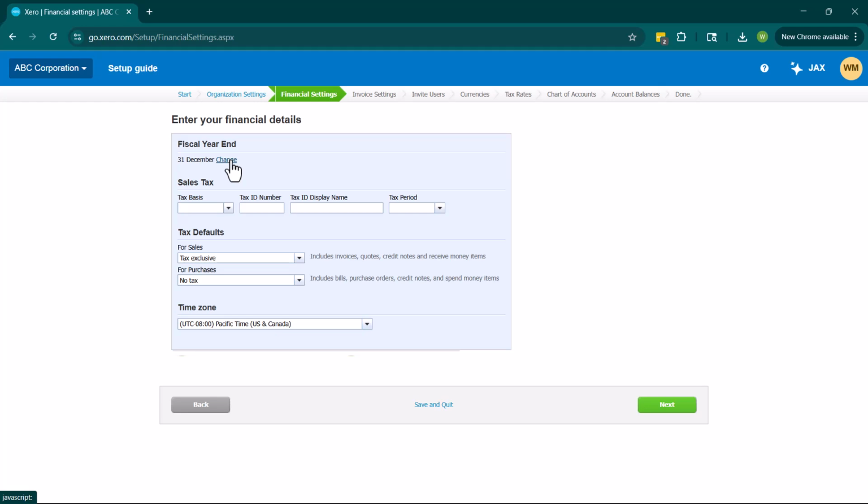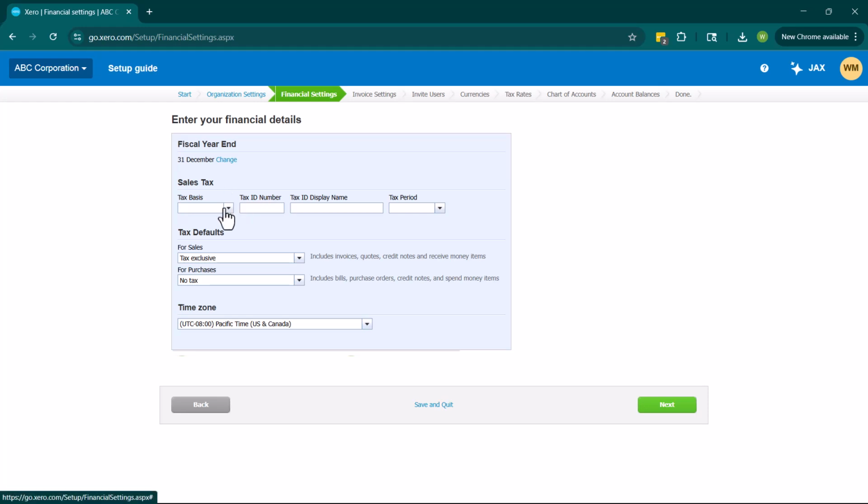You can change this, but if you're not sure when it should be, it is most likely going to be December 31st. It is very, very rare to have a fiscal year that is not December 31st for a small business unless you have a C corporation. If you have a C corporation, you may have a different fiscal year end.